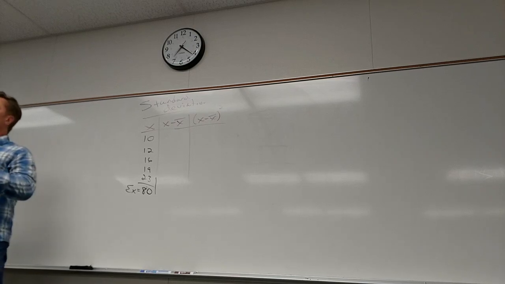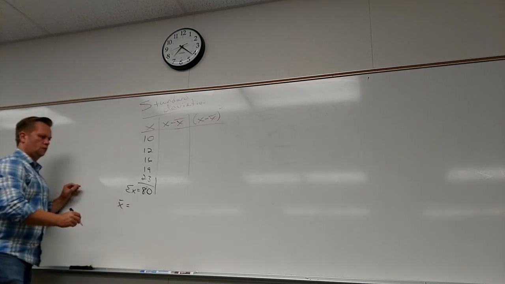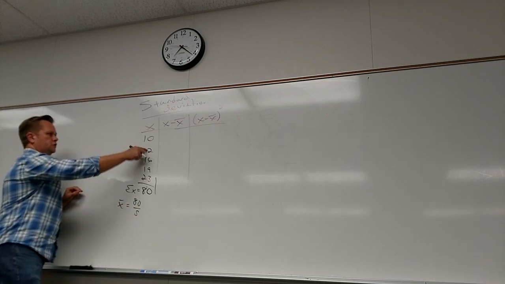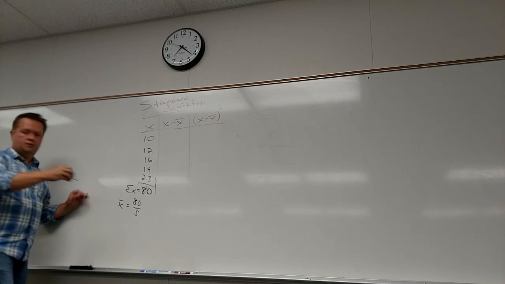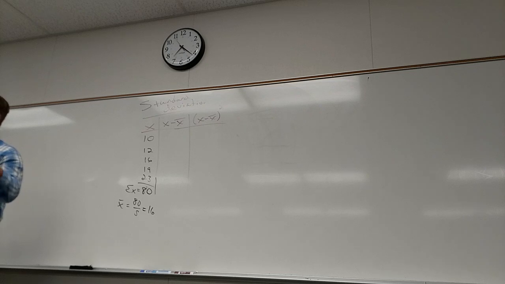So how do I get the mean? How do we get X bar? 80 divided by 5. So the mean came out to be 16. On the test, I will tell you what to round the mean to, if it might come out to be a decimal. Because there's a big thing, if you round it too much, everything you do is going to be off. So I'm going to try to tell you how much to round it to that will keep it decently close to the right answer.